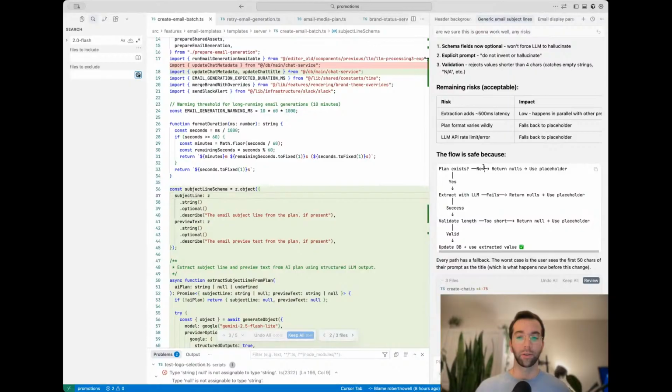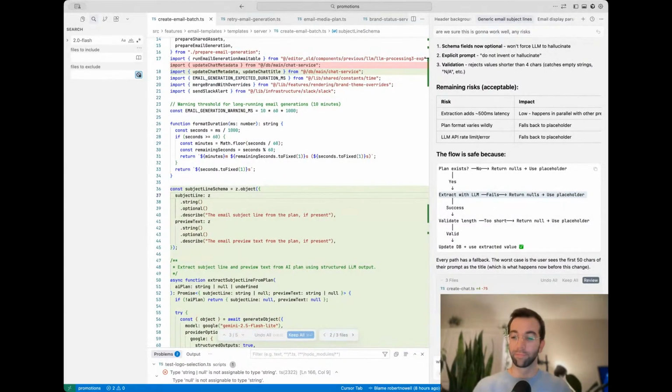Okay, plan exists. No. Returns null and uses a placeholder. Why wouldn't the plan exist? If we've done a good job, the plan will exist.